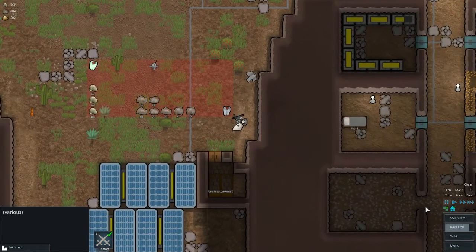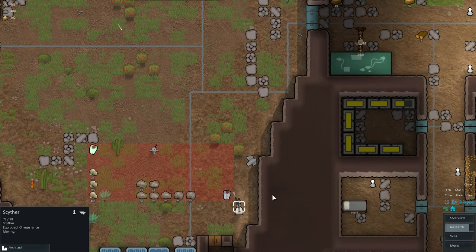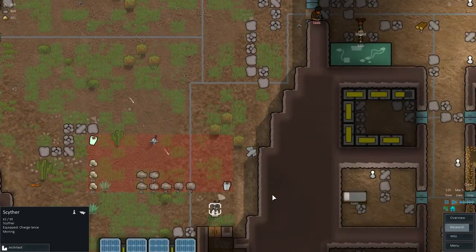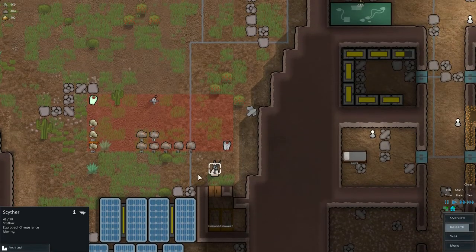What the hell is that? Okay, we got a new enemy. I can't even tell what it is. It looks like it's... It's absolutely weird. So he's got a charged lance as his weapon. What the hell is it? It looks weird. I can't figure out what it's supposed to be.